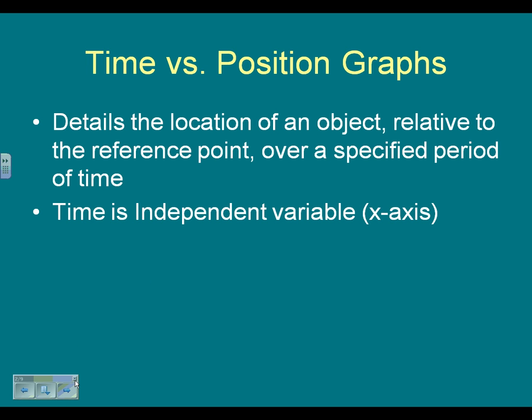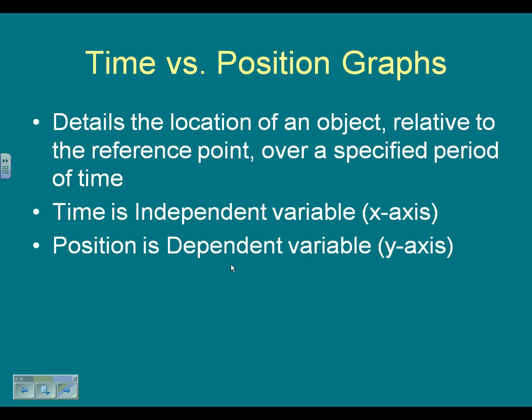When we're making time versus position graphs, we want to put certain measurements in certain places. Namely, we want to make sure that time is the independent variable. It's on the x-axis. Whenever we use the LabQuest, whenever we're making motion graphs, time, I can't think of any time when it isn't, is going to be on the x-axis. That may seem weird if you were creating a time versus position graph, because most of you probably wouldn't make time the independent variable, the one that you change on purpose. But by putting these measurements in certain places on the graph, we can get more information out of that graph than just the position of that object over a specified period of time.